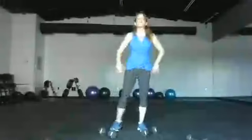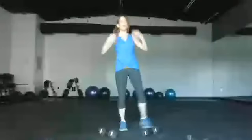Deadlifts right here. We're at 10. 2. Good. 3. 4. Nice, slow, and controlled. 6. 7. Good. 8. 9. Last one. 10. We're going to put those down. We're going to shake it out just a second. Then we're going to go back. We're going to do 10 more. And then we'll move to the next muscle group.